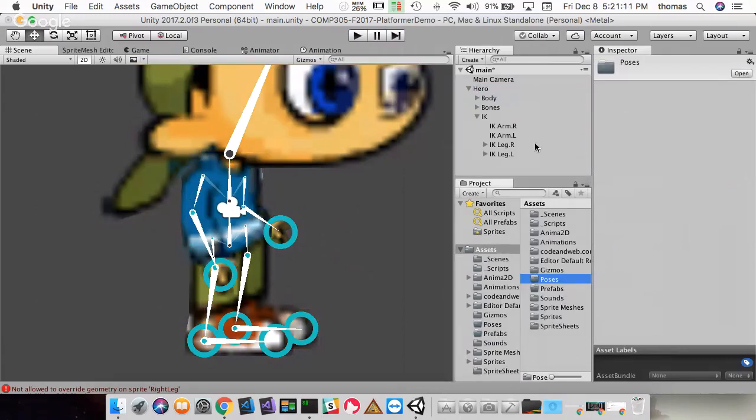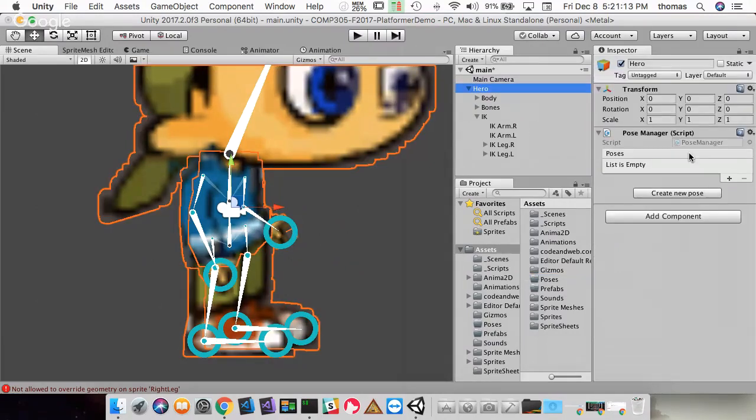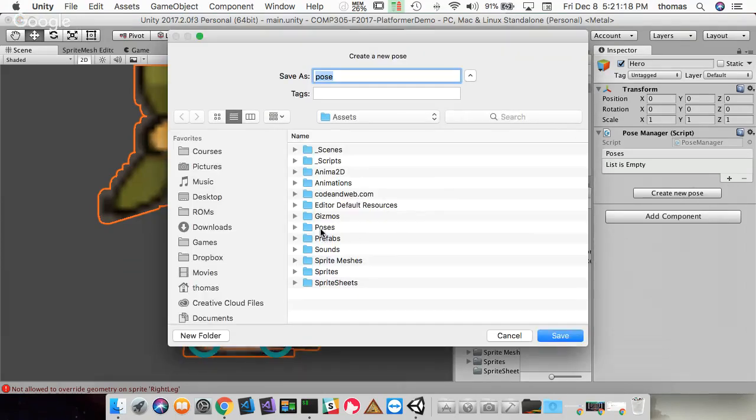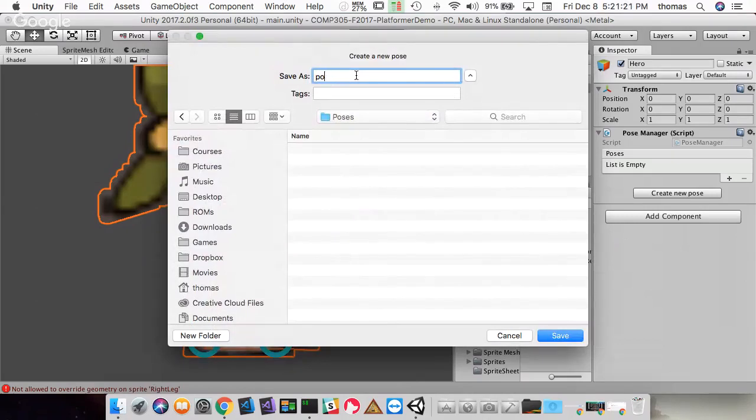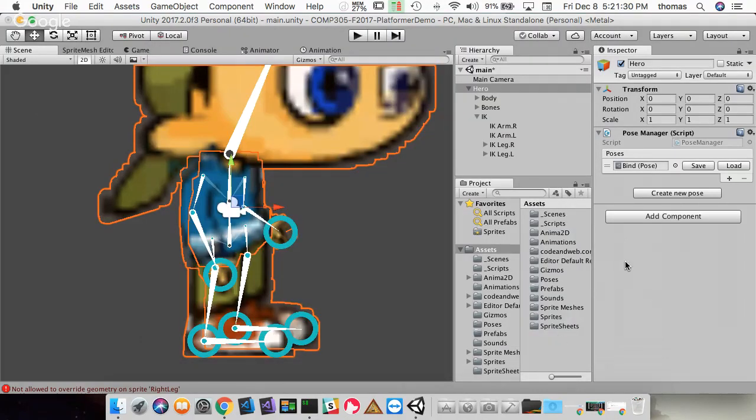There. And in my hero object, I want to create a new pose, right? So under poses, we're going to call this our base pose. Or actually maybe bind pose, really what it should be called, my bind pose. So my bind pose is like a base pose that everything else is going to be using. That way when I animate, it's going to use that as our base pose. So it tells the program, the algorithm, how to do my mesh skinning. Okay, that's what this does.